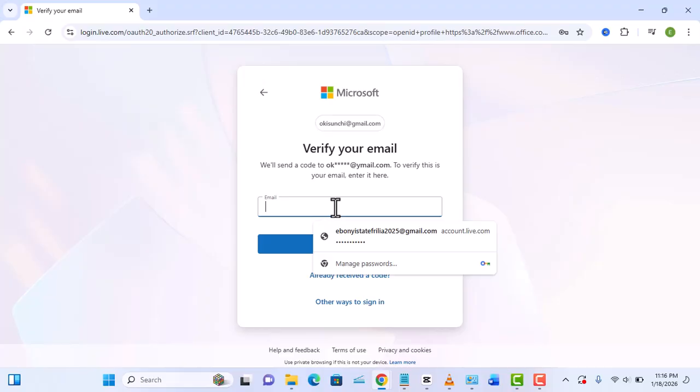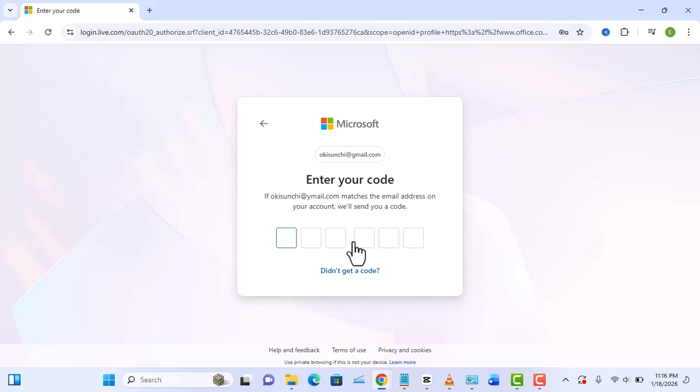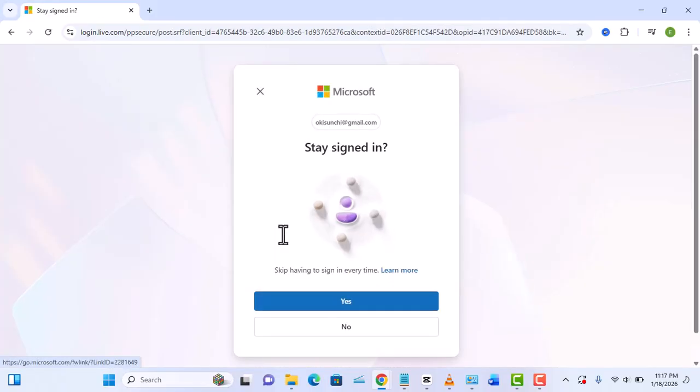All I need to do is input that email address, and once I do that, I hit send code, and immediately they send a code to that email. Now this is the code, 7665. Having input the code, you just click no, I don't need this.